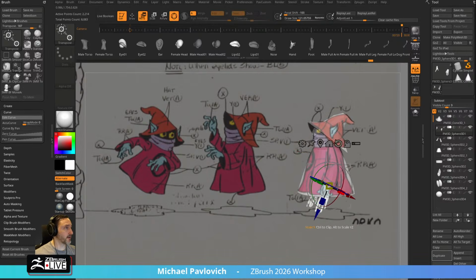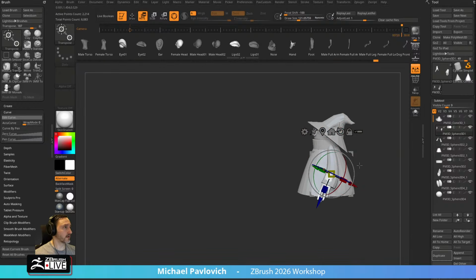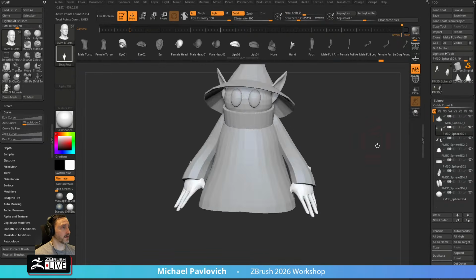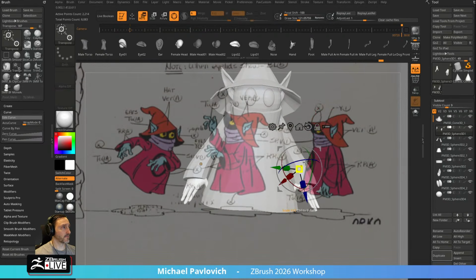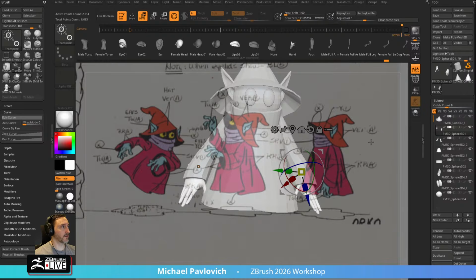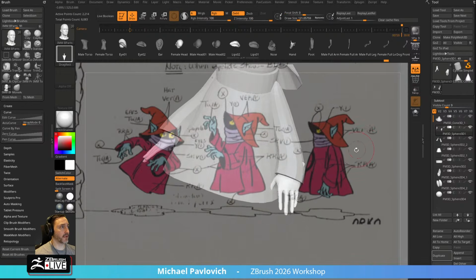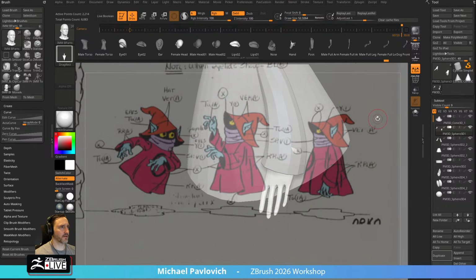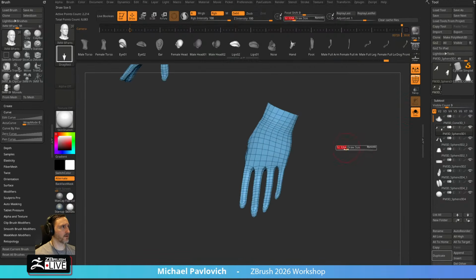Let's go back here. Let's make sure it's positioned about where we would think, give or take, right size, give or take. We can always massage later. And now, that does seem a little bit big. Same deal here. LSIM is turned on so we can scale on that local axis. And then again, if we want to make this, is it 1, 2, 3 fingers? Yeah, looks like 3 fingers on one hand. No big deal. So this has an open hole in the back.